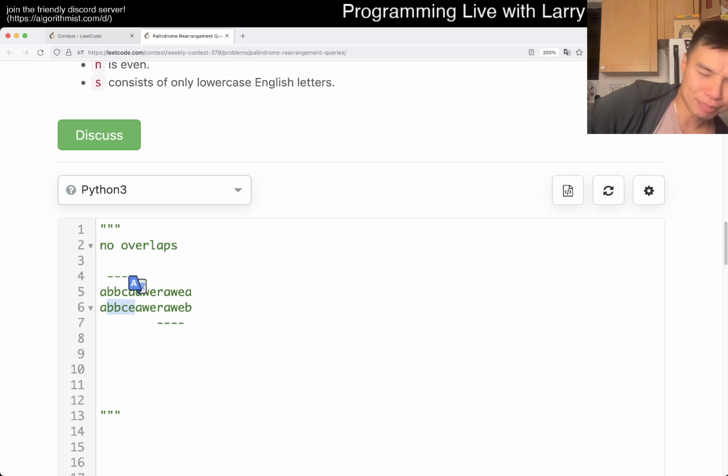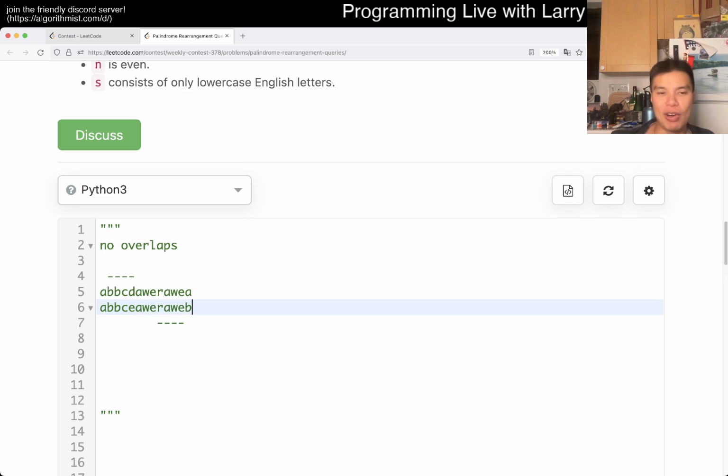Maybe I'll zoom in a bit. That means the same number of A's, the same number of B's, the same number of D's, and so forth, and then you could just match them together. And for the other span, it is the same thing: same number of A's, same number of B's, same number of D's, and the same here as well.